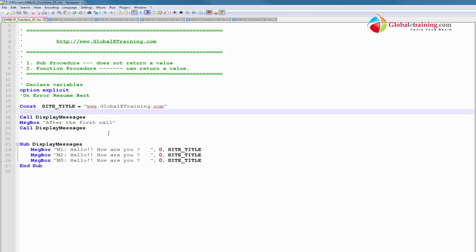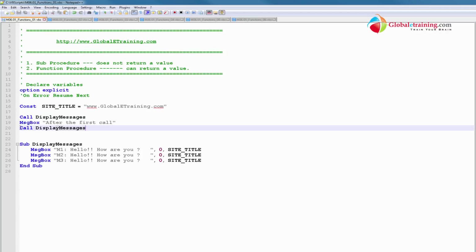So that's a very basic script where we had messages inside a sub procedure, and we just called it 2 times to demonstrate that the piece of code gets executed multiple times depending on how many times you call the function.